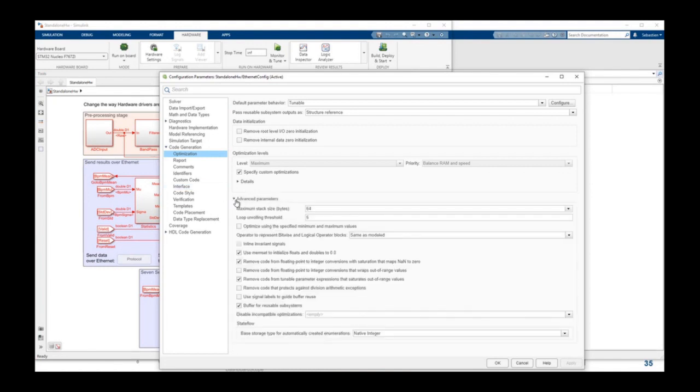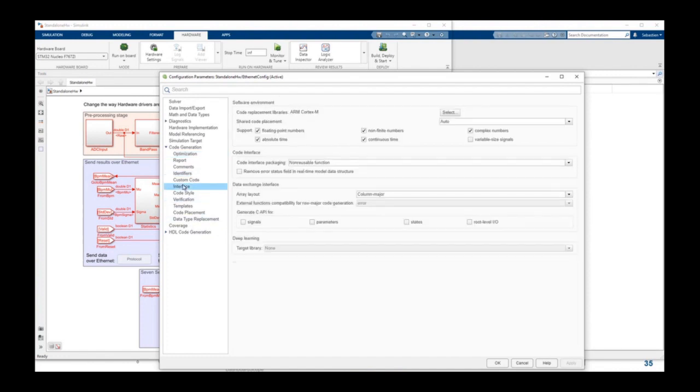And yes, you have quite a few parameters when it comes to code optimization. Here, for example, there are more than 1,000 different settings that you can tune in order to optimize and customize the generated code. And we have a training for that. You can follow a 3-day training for the embedded coder only in order to handle all these settings. But perhaps one that is interesting is in interface.